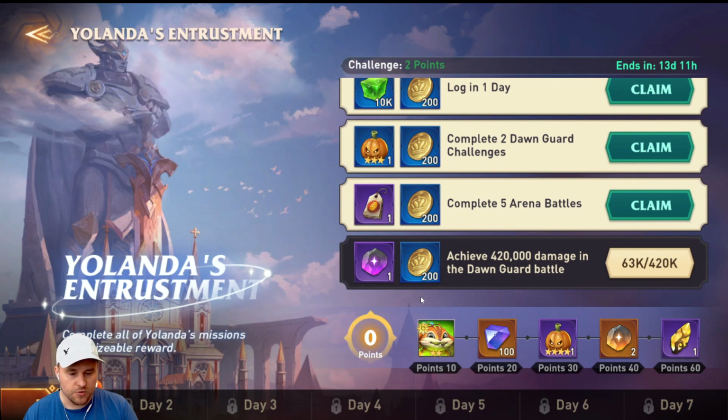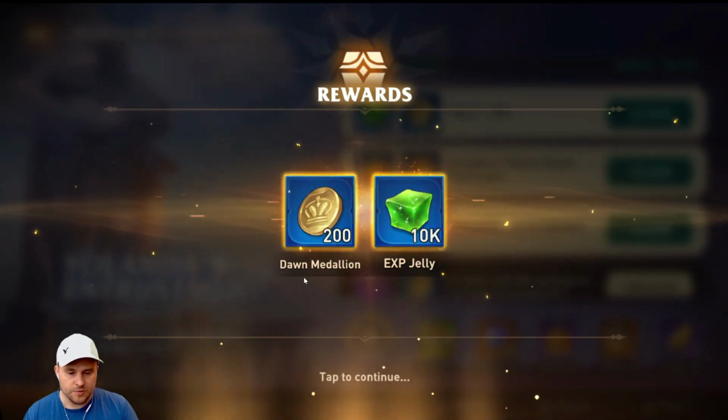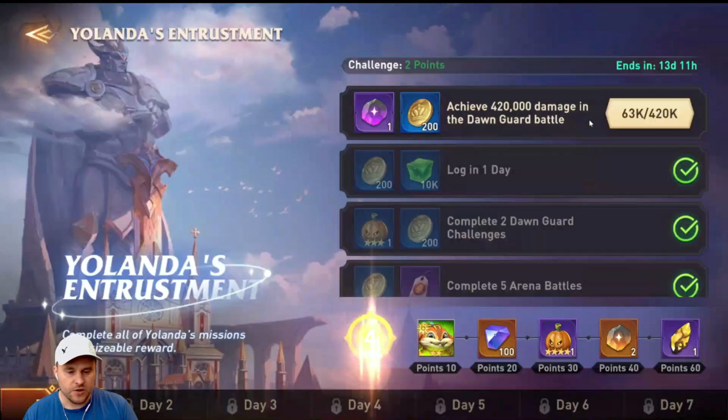So right now, here's what we're going to do. Achieve 420,000 damage in the Dawn Guard battle. That is the last one. The rest of them we can go ahead and claim, and that's going to be really cool. We got some Dawn medallions. We also got some jelly. We got a pumpkin. More medallions, which we can use in the shop. And then let's go ahead and claim that one. So this is all done for day one.